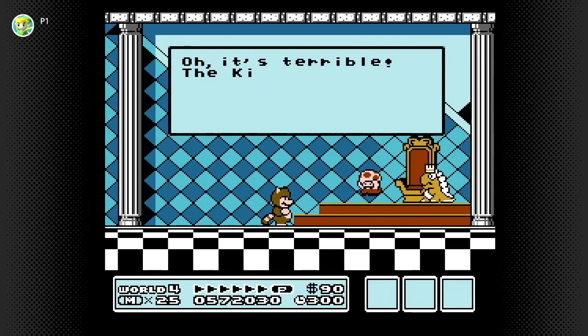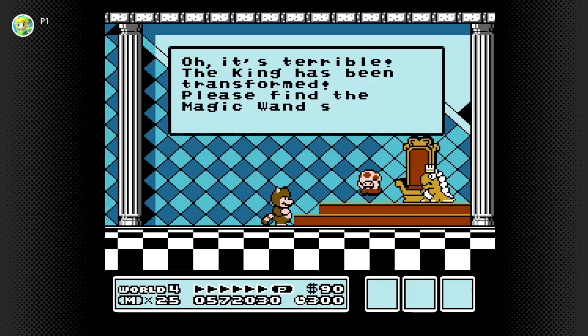So this time, the king has been turned into some kind of dinosaur? I think they changed this to a Yoshi in the Super Nintendo and GBA versions, which obviously makes a lot of sense.